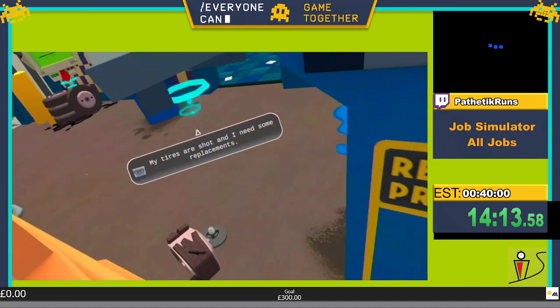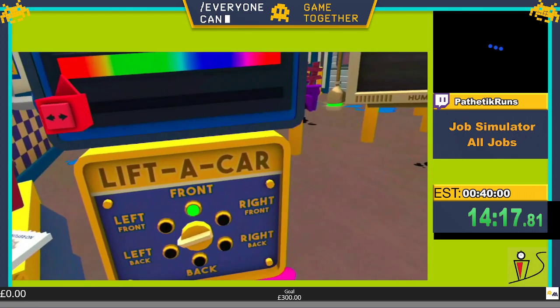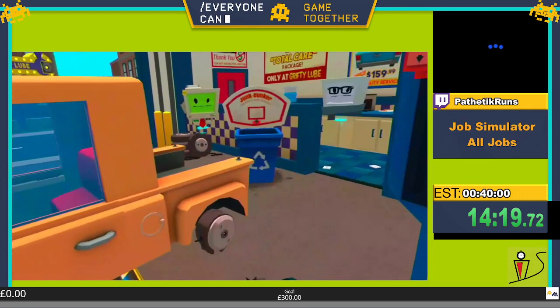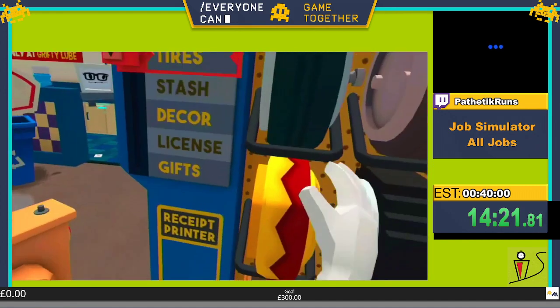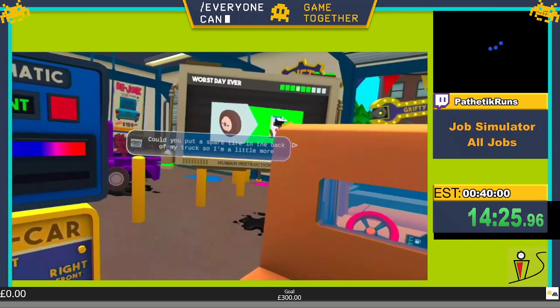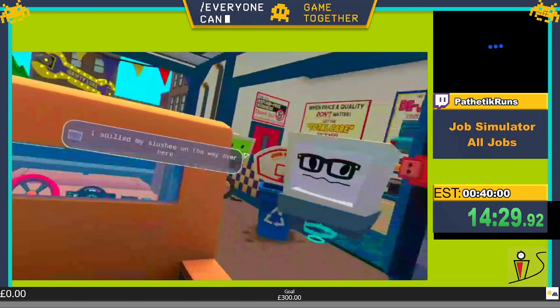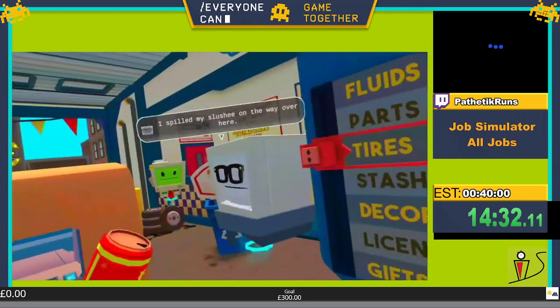My tires are shot, and I need some replacements. Is that actually on there? Yep. We kind of do that, so we can quickly toss a new tire on, and then it moves all the way back. Other tire out. Come in. Could you still put a spare tire in the back? Things are looking a bit better, so, but I spilled my slushie on the way over here. Could you fill it up for me?